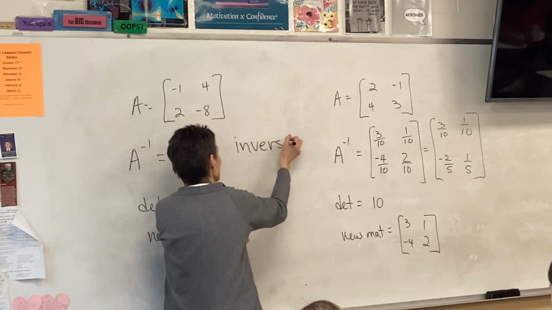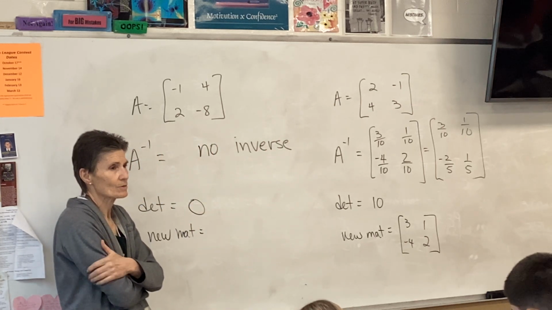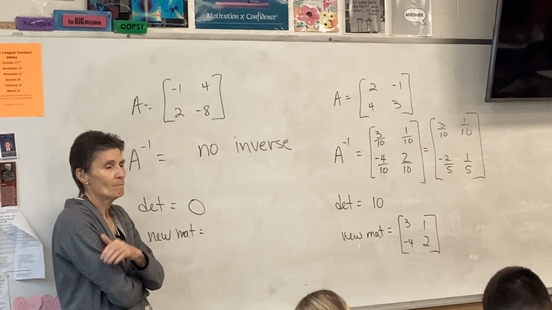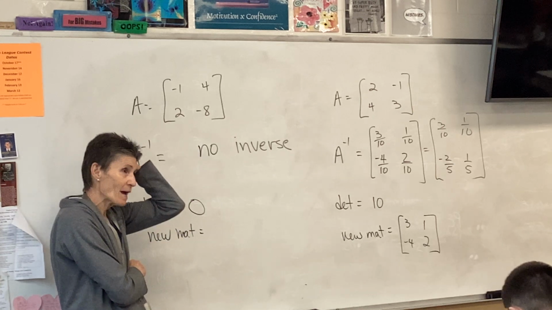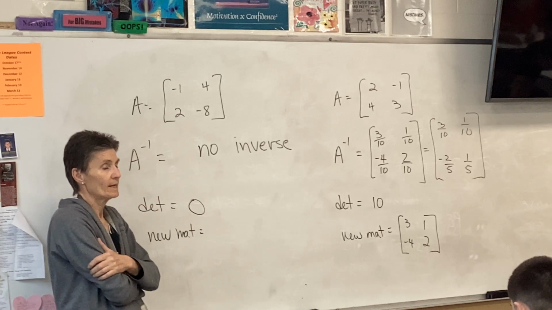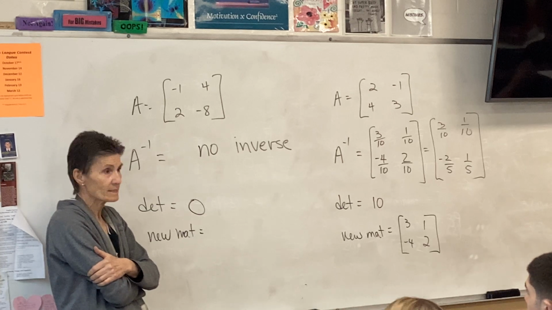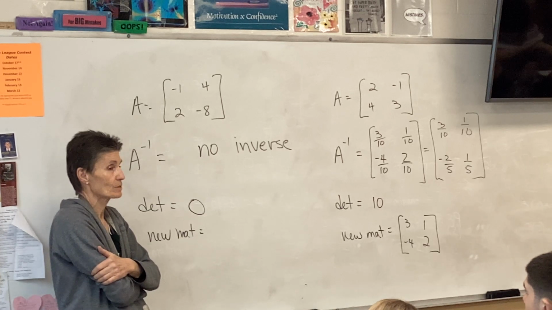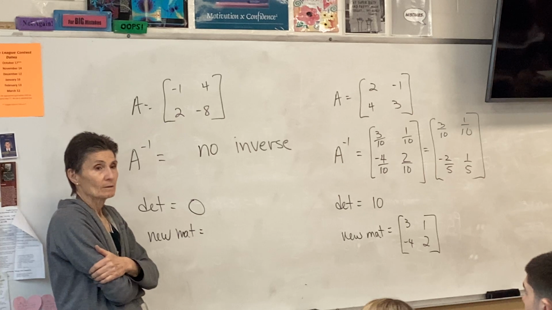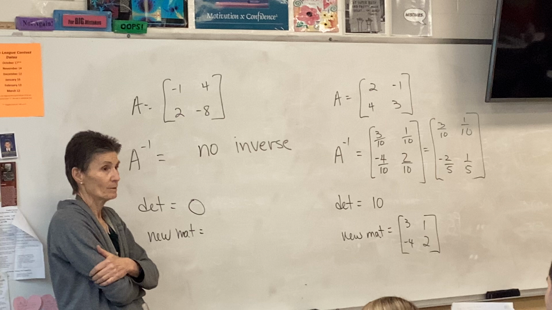It's called non-invertible. No inverse. So in matrix land, that is a bad thing, but it happens, and it just means we're kind of dead-ended. Okay, so once you see that 0, that means if the determinant is 0, you cannot build an inverse. Right? If the determinant is 0, you cannot build an inverse.